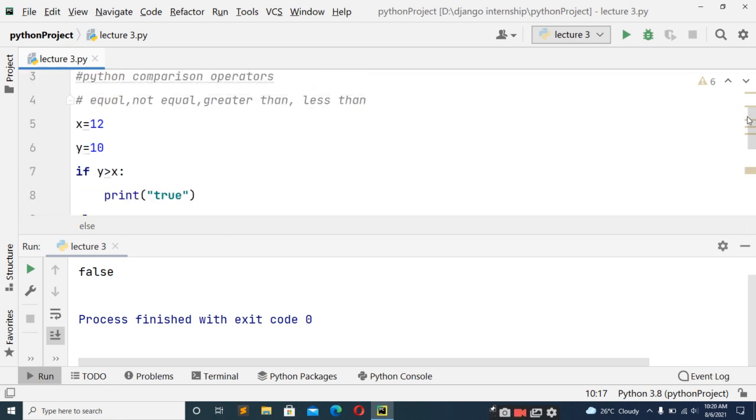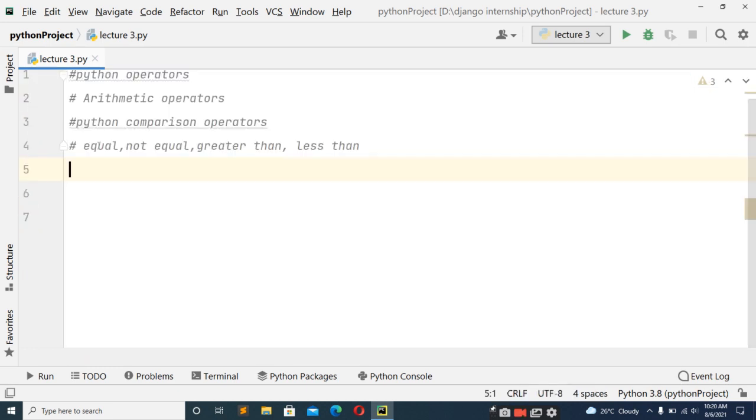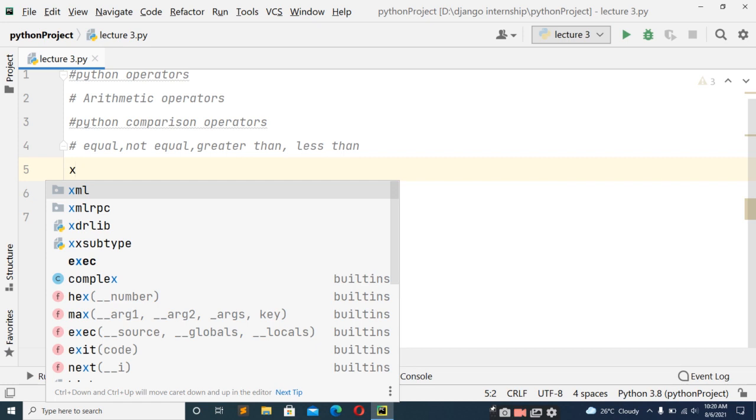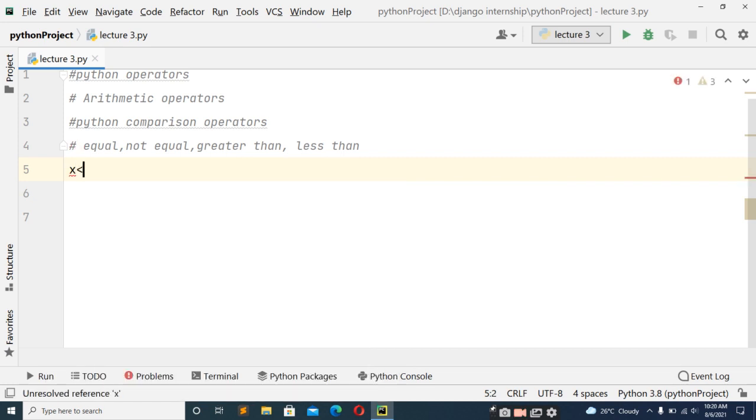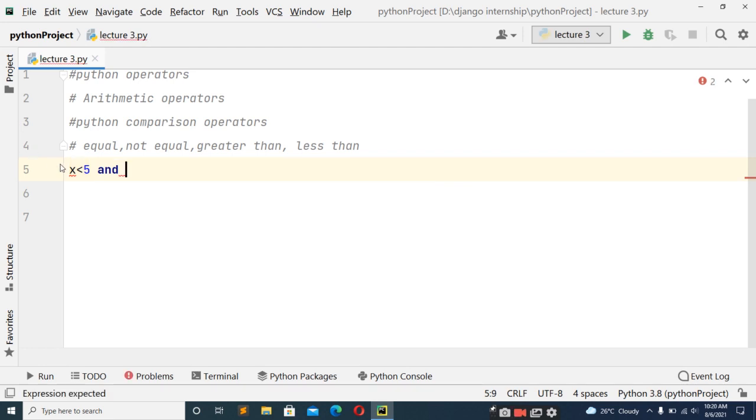Now if we write our code something like this, what will it display? We can also use and in our statement. x equal to 10 and y equal to 5.